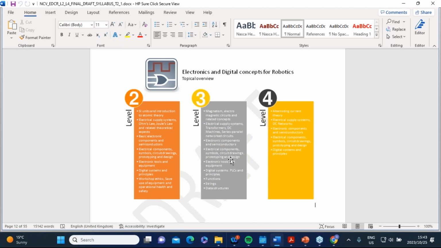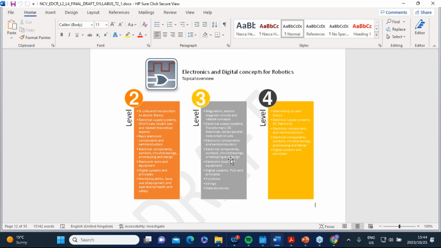and the component will not be able to function. That is why it's very, very important that they know the safety rules and safety regulations that are applicable in a lab. Also the safety signs, like the fire extinguisher sign, the sign for exit, the sign for entrance. Because when they are in a real workshop, those are some of the things they need to be aware of. The hazard signs, and other signs related to safety and to occupational safety and health in a lab or in the working environment.